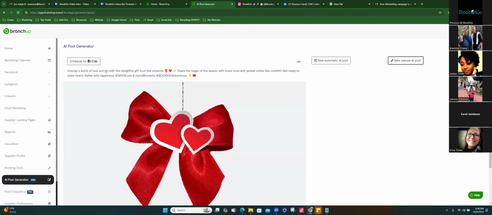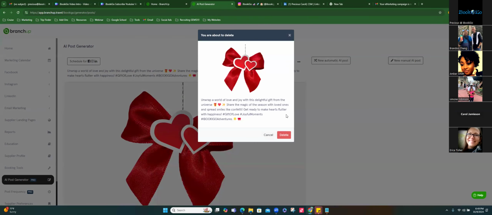Unwrap a world of love and joy with this delightful gift from the universe. Share the magic of the season with loved ones and spread smiles like confetti. Get ready to make hearts flutter with happiness. Gift of love. That did not do what I wanted it to do, but it's a good attempt. Let's delete.